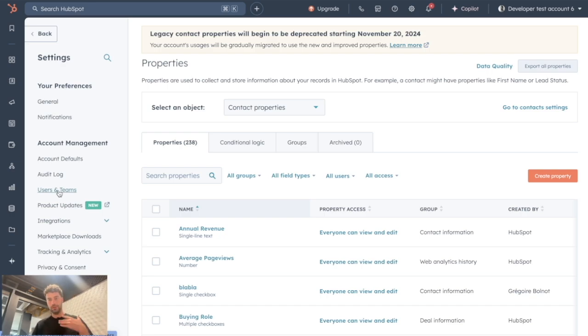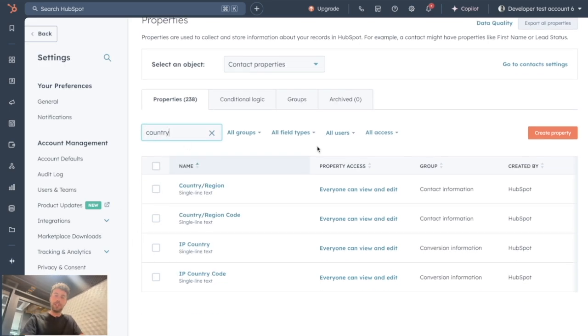Basically, every time you have a HubSpot created property, check the type and answer your question: does this type fit the way I collect data, or segment, or use this data? The most famous example that I present every time I can is a country region property. If you type country, you have 4 native properties that HubSpot allows you to use. IP country and IP country code are based on the IP address of the lead, so you can't modify them and you can't upload your own data.